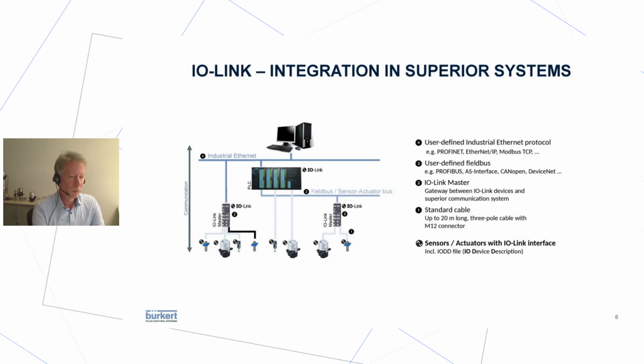This is not the most commonly used way. In most installations, you will see the so-called IO-Link masters. Most come with 8 ports, so you can plug in up to 8 IO-Link devices. And they can interface, or there are variants available that can interface to field bus systems or directly to industrial Ethernet. The cables can be up to 20 meters long. Simple cables, not shielded, 3-pole cable with M12 connector.